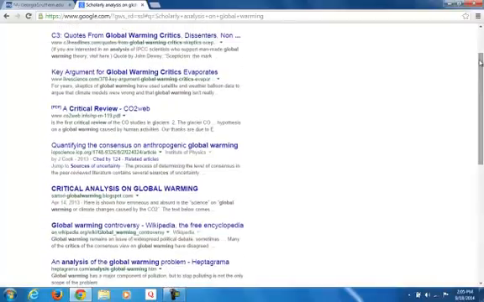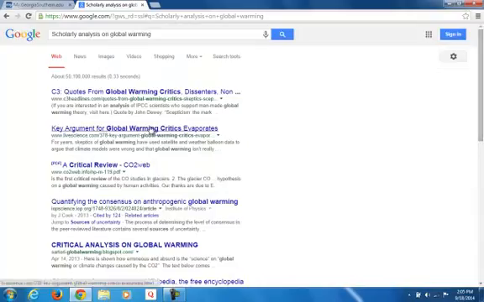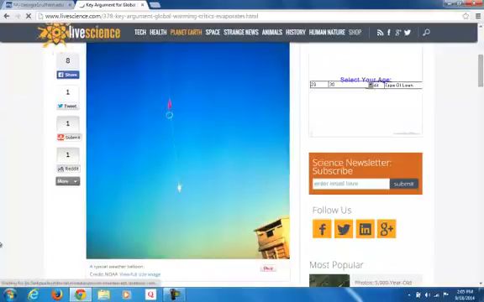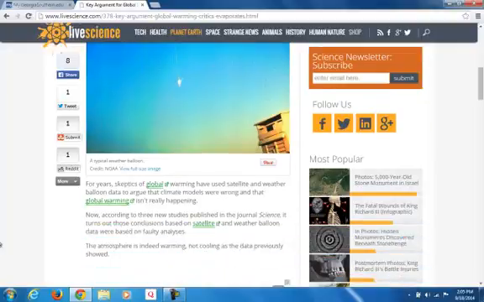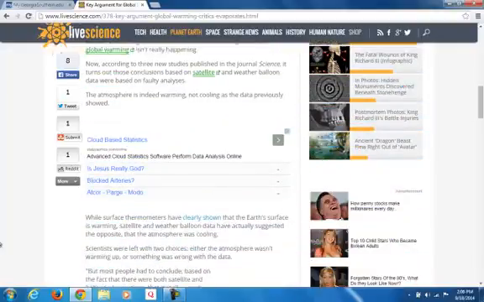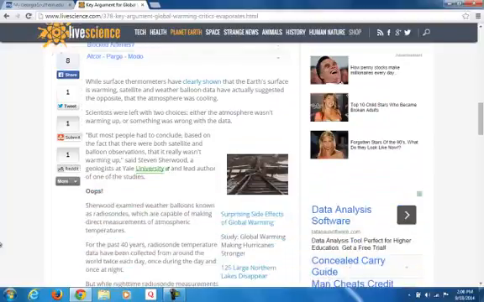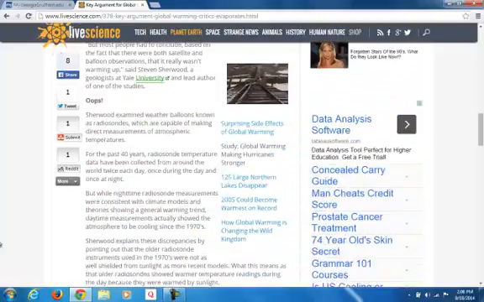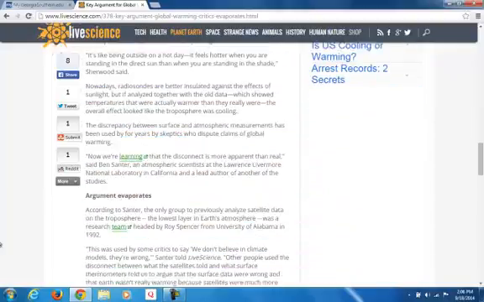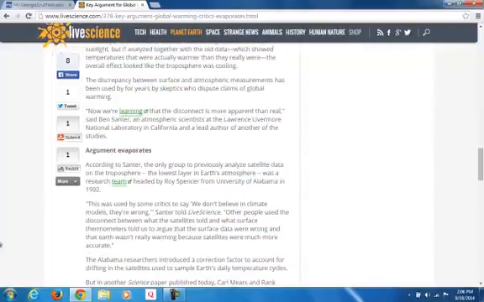I'm going to choose the livescience.com source for key arguments for global warming. And then I would read through the article and decide whether or not it's a scholarly source or if it's just someone who made up stuff.